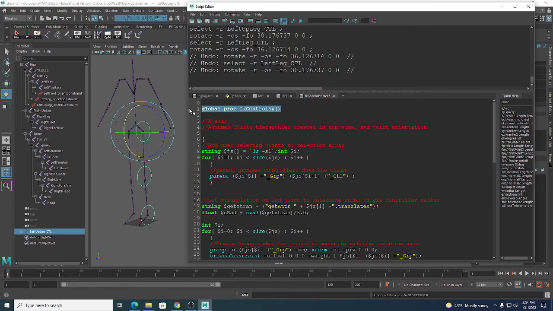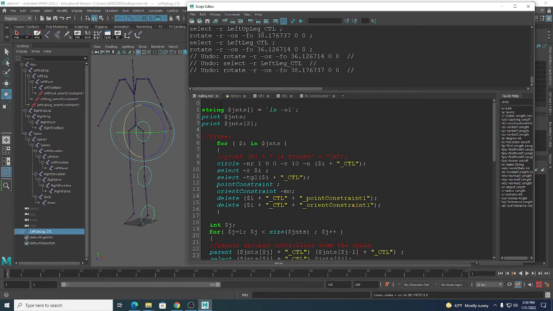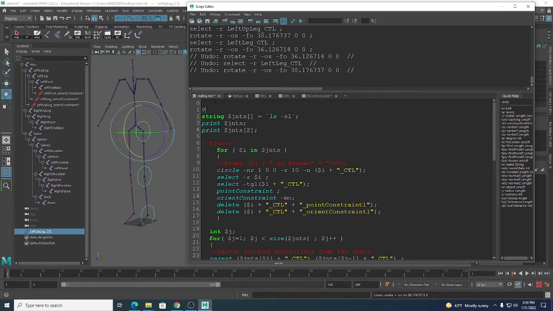So I'm going to grab this and bring it over here. Control V. Okay, I'm going to call this FK control. How about FKCTL? Because I don't want to interfere with any other scripts I may have.